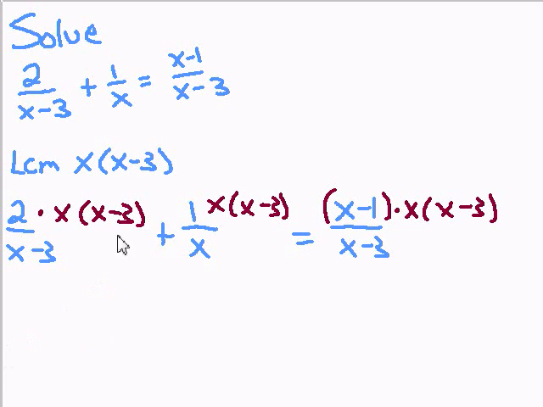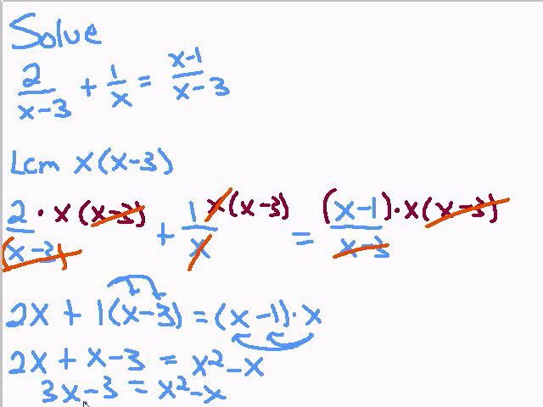Okay, I've gotten to the point where you found the least common multiple and multiplied everything by the least common multiple. Now let's go ahead and cancel out each one of the like terms top and bottom, or rather simplify. X minus 3, x minus 3, x and x, x minus 3, x minus 3. Okay, go ahead and see if you can solve it from here.